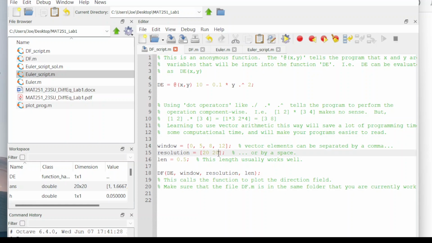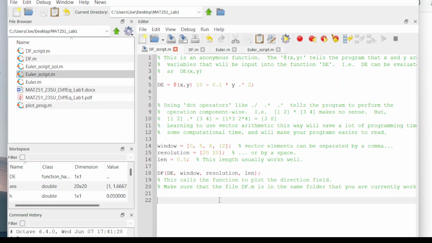If it doesn't look that great, we can come back and change that and replot it if we're not happy with how that looks. And same with length. We'll stick with 0.5 for now. We really should never have to change the df function, the direction field plotting function. What we'll change is the script, and then we'll call the function. So typically when we write a function, we write it once, we debug it, we check it very carefully. When we're happy with it, it just sits there. We don't change it, and then we call that function using scripts.